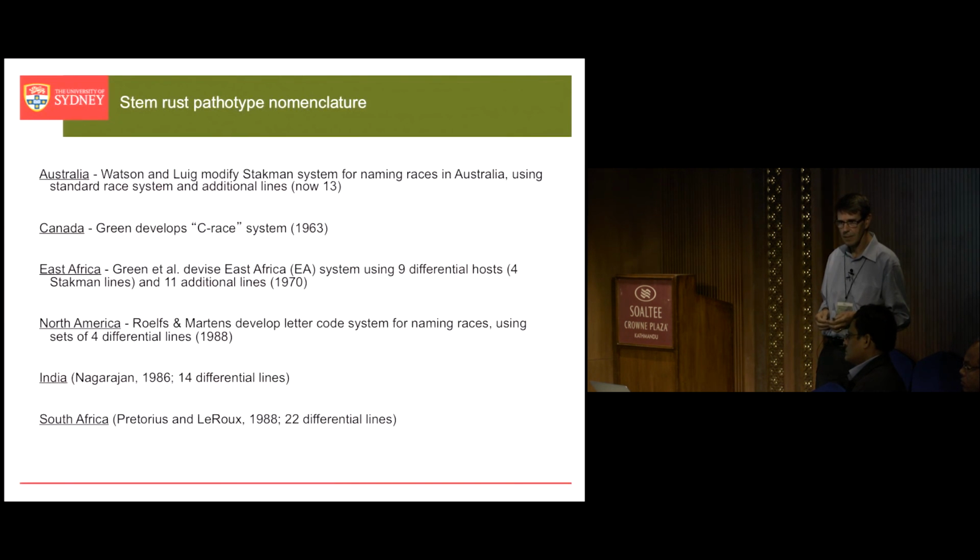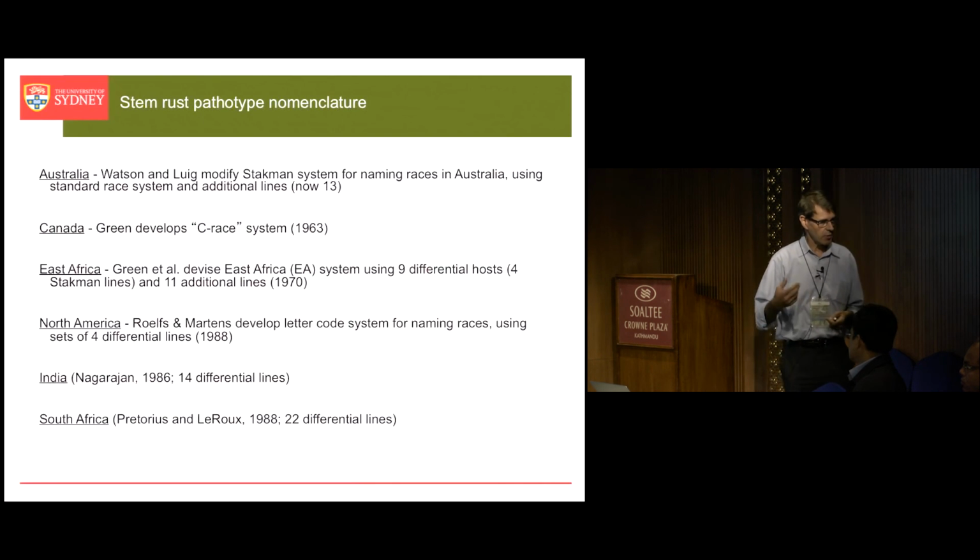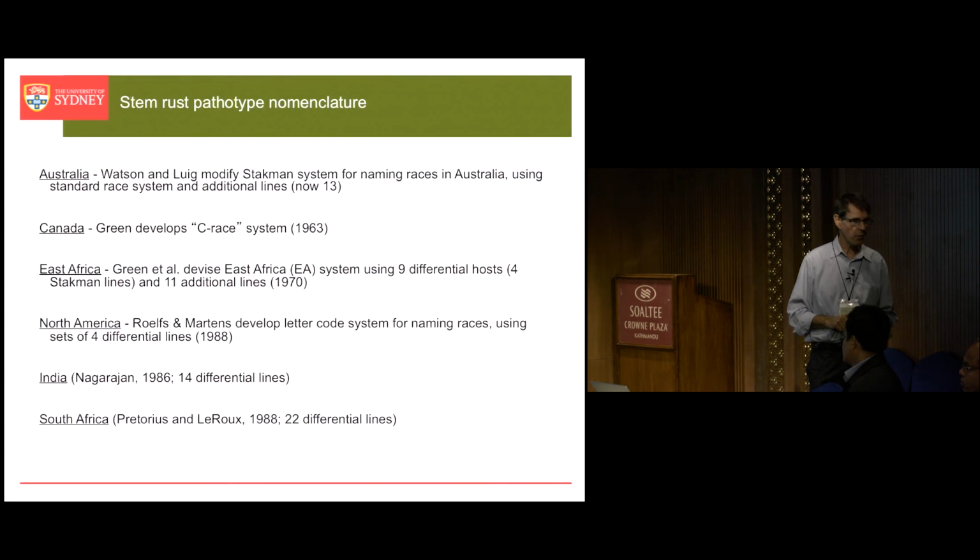Yep. So you may wonder why we use those old differentials that Stakeman found. Well, it's quite important for historical continuity. There are many reasons why we do race analysis, and I went through these the other day. One of them is long-term data sets showing long-term variation in pathogens. You can only have that if you have differentials that you've been using over a long period of time. So some of the differential genotypes we use are not highly relevant to the wheat varieties our farmers are growing, but they're important in that historical context, in mapping the occurrence of virulence and pathogen population dynamics over a long period of time.